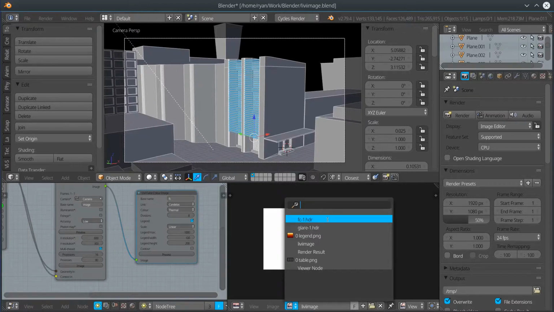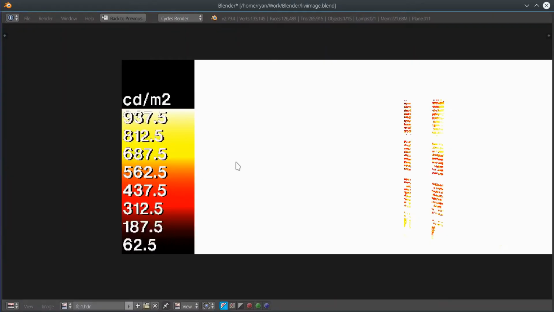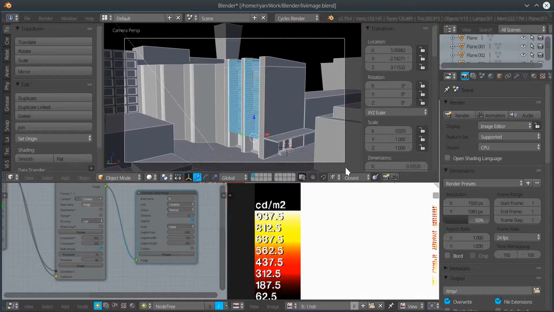So this can all be done parametrically as well. If I open up that fc-1 HDR image, this is all whited out because my upper legend scale is not enough to see the details in most of this scene. Most of the scene is too bright.